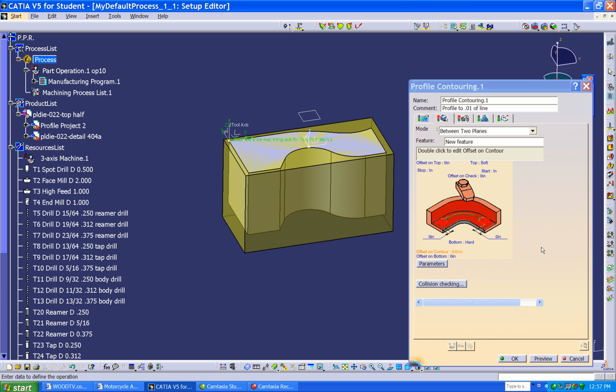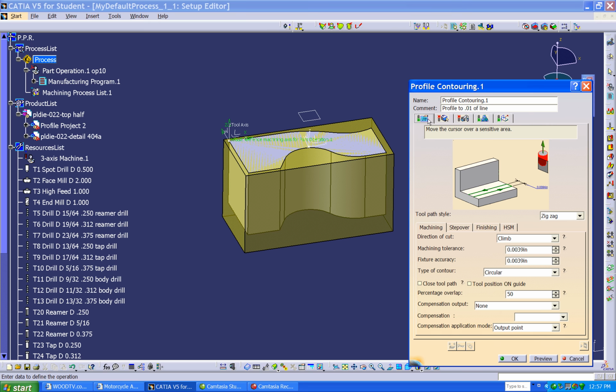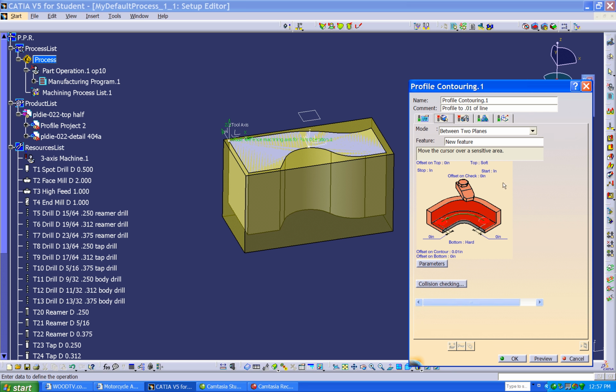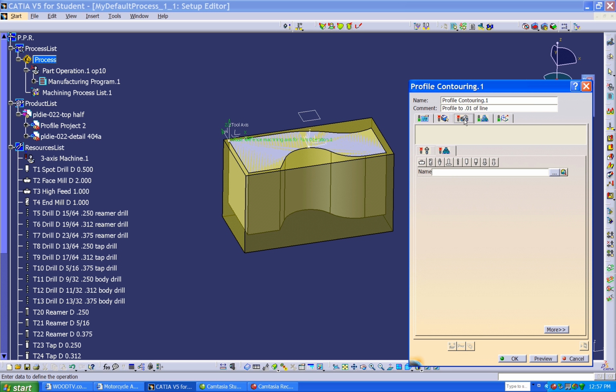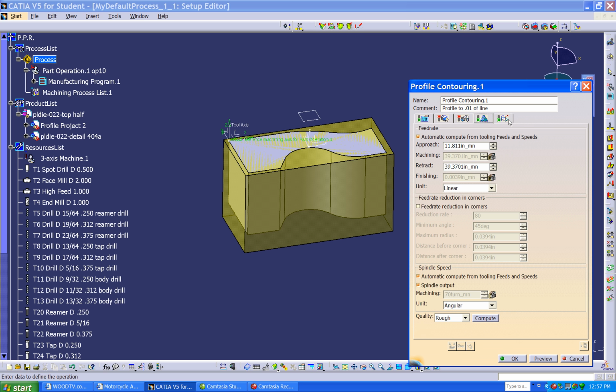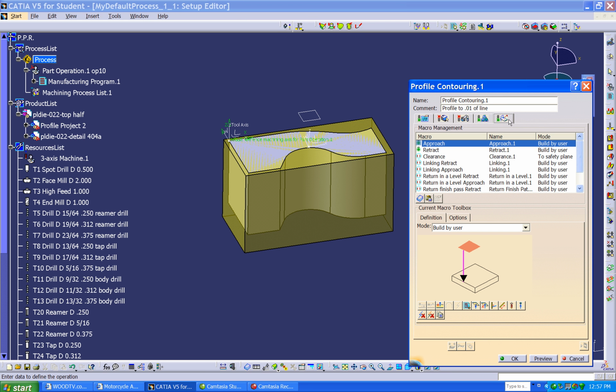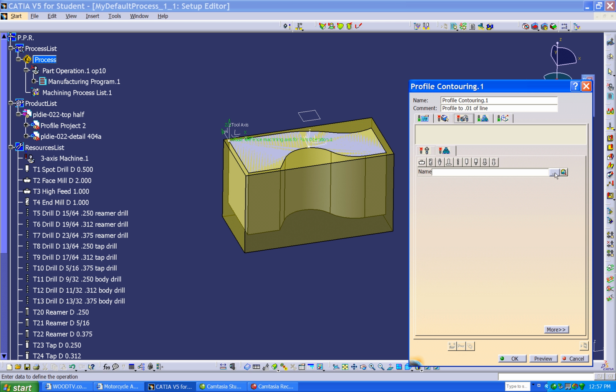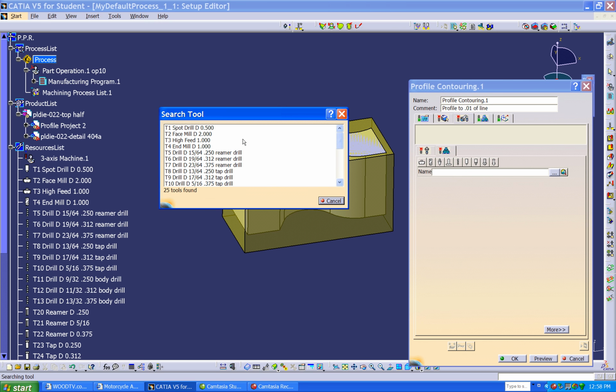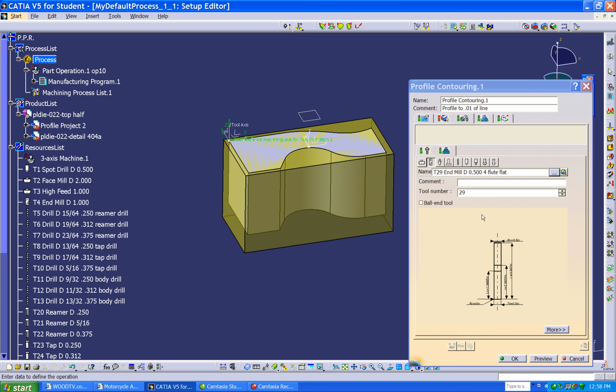Okay. Here again we have our machining selections: our geometry selection, our tool selections, speeds and feeds, and our profile passes. Right now we're just going to put in a simple tool path. So I'm going to go to my tool selection and select out of my document. I'm going to select the tool, and I'm just going to use a 1/2 inch end mill. Here when I find it. There it goes, 1/2 inch end mill, and away we go.